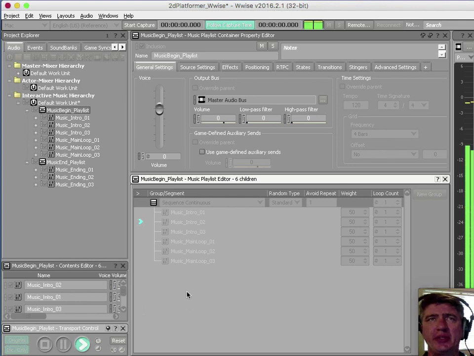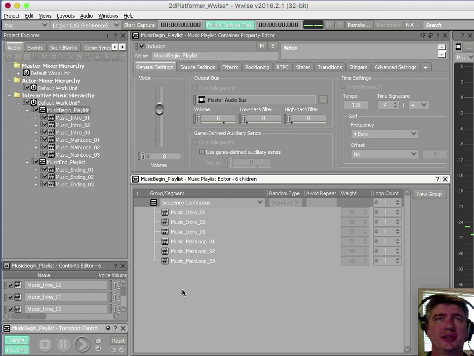All right, so it plays them in order, which is, like I said, not at all what we want. Of the 3 intros, we want one of them to be chosen once, and then it's going to move into the main loops, and we want it to then randomly choose main loops infinitely, and just do it over and over again. So we need to group these files together. We have the intro group and the main loop group.